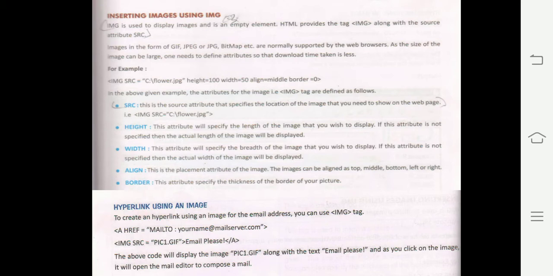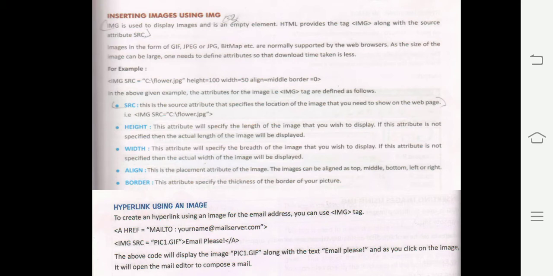The images are of different types like GIF, JPEG or bitmap images that are normally supported by all the browsers. So if we want to insert them, we can use such types of images. This img tag has 5 attributes: src, height, width, align and border.